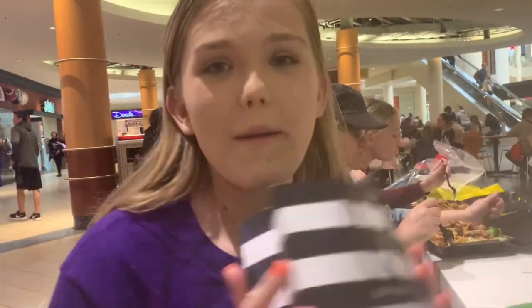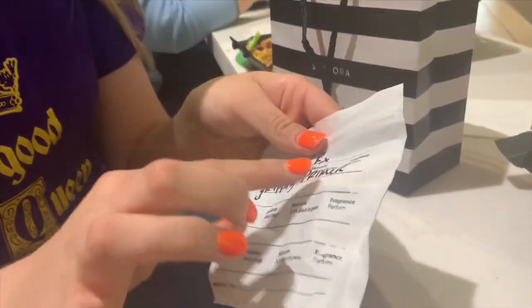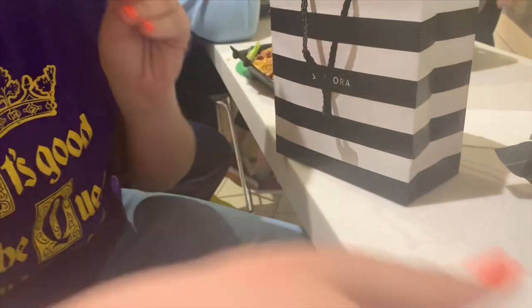Hi guys, so we just got back from Sephora. What happened was I went in and I was doing testing with my skincare — I forgot to prime because I was so excited. So I took the foundation off because it wasn't looking good. Then I primed with a whole bunch of primers — the two Cover FX ones, the Silk Canvas, and the Benefit Pearl. I was extra about the primers but they helped me narrow down the best primers and skincare. They didn't have the primer in stock, but I'm planning on buying the full size of the gripping primer from Cover FX. It looks so good.